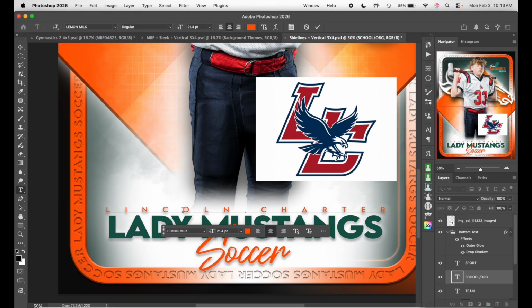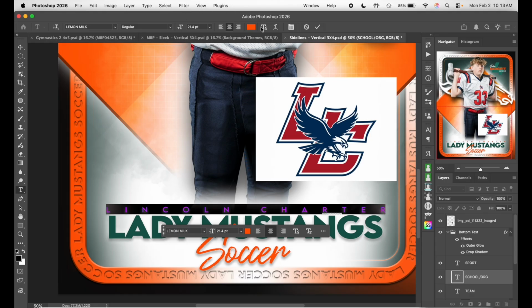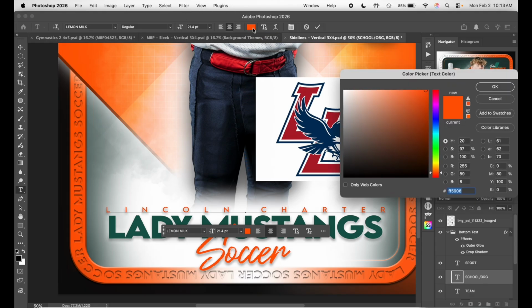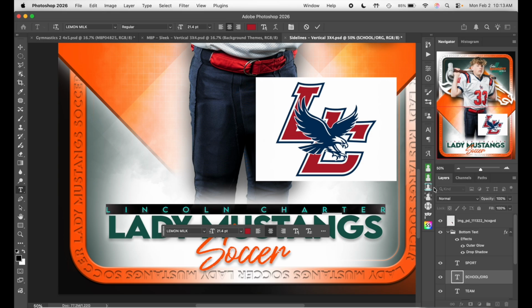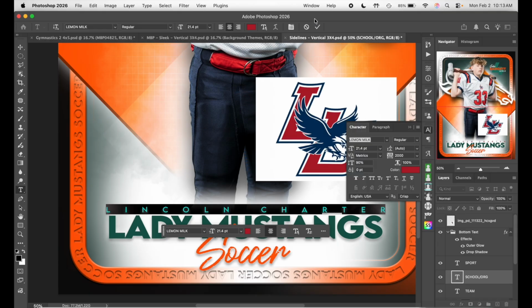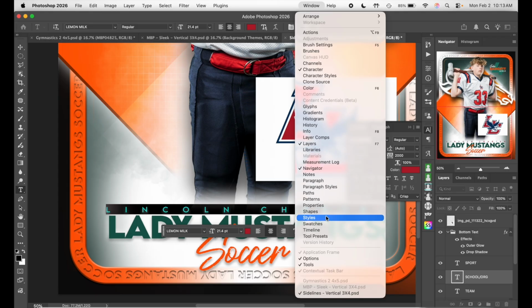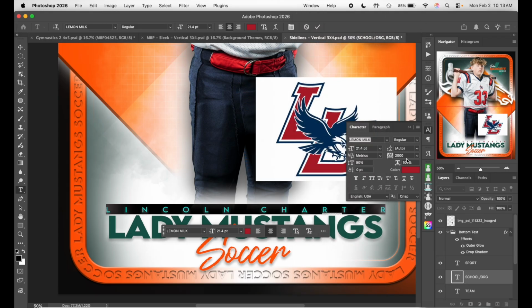Now I'm going to hold Command or Control A to select all of that. I'm simply going to come up here and change the colors to this red, I think. All right, and now you see how it's stretched out real far. Let's click in there, select all again. I want to grab this character thing. If you don't have it, it's going to be up here in Window, Character. I just have it pinned over here. This VA with the arrows pointing out, I have these letters really spread out. I'm just going to use my arrow key. I want to go down to, let's do 1500 for now.